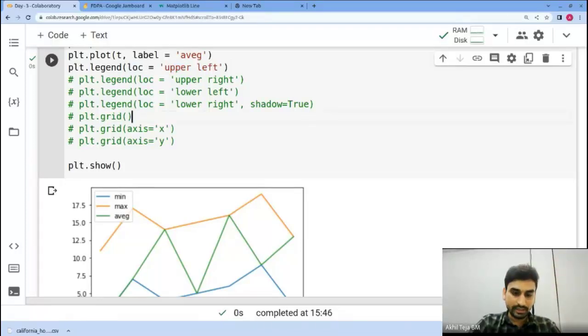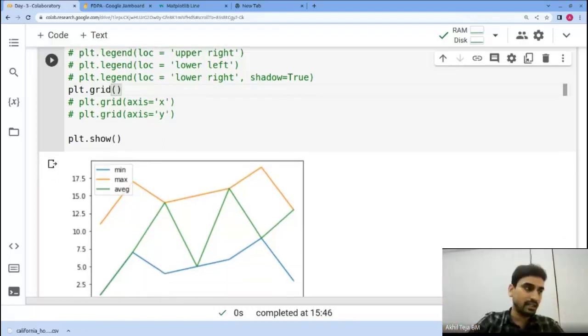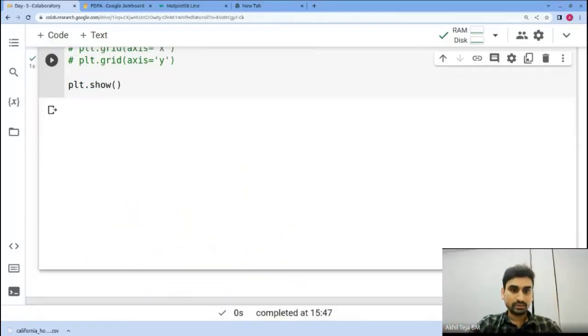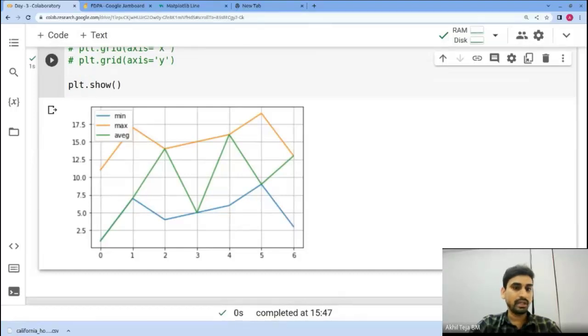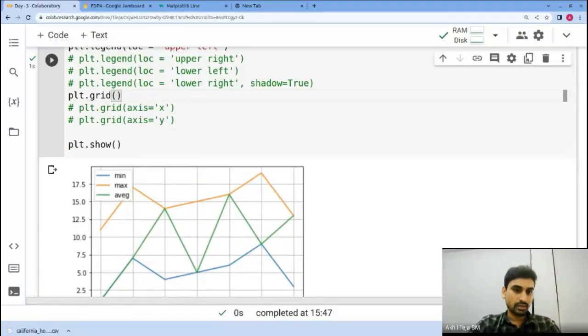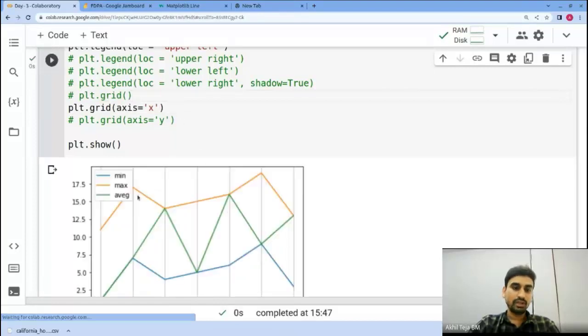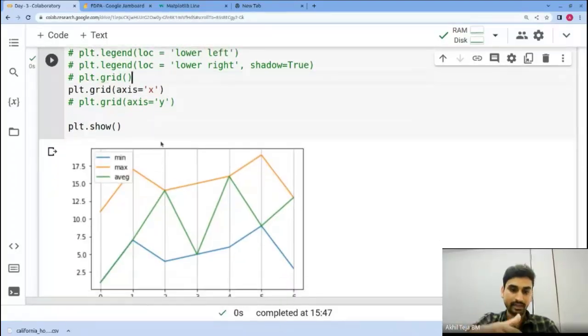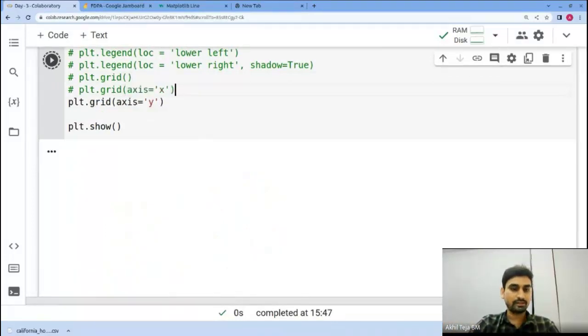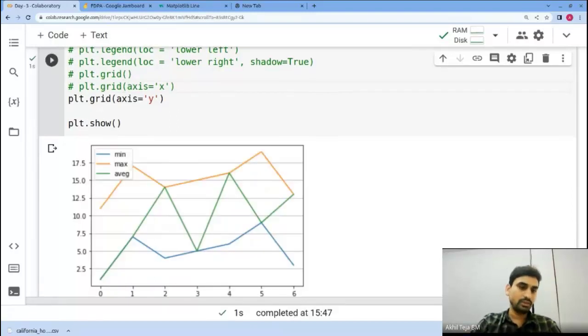And there is one more thing called grid, which will display a grid behind the graph. So grid will give you grids like this behind. It's just to make you understand accurately where that coordinate is located. So this is how grid is available. Or if you only want the x-axis as grids, you can go for axis x. It will only enable the x ones, only x-axis plots. If you want y-axis ones, you can only give the y-axis ones like this. So you can decide if it's horizontal or vertical.